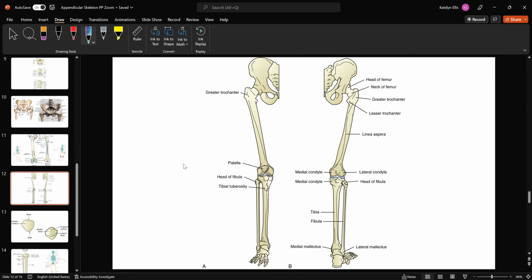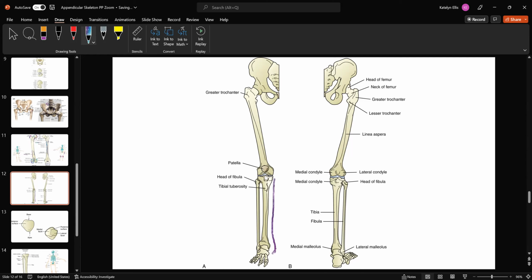Now here is looking at your leg as a whole. Again, here's the hip. Again, we're looking at the greater trochanter. Now your lower leg, just like your forearm, has two bones. You have the tibia and the fibula, right? Your tibia is the larger bone, and looking at the anterior view, it is the medial bone, and the fibula is a thin, straighter bone that is on the lateral portion of the leg.